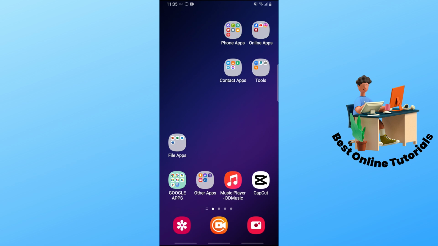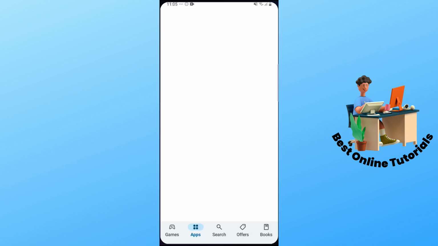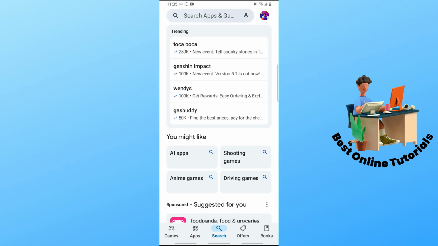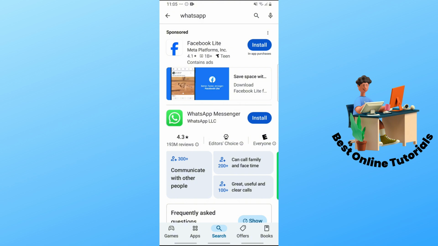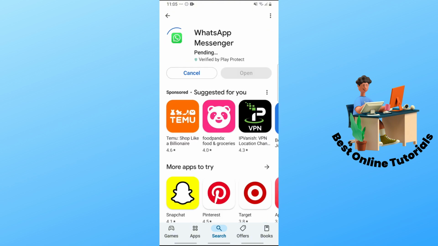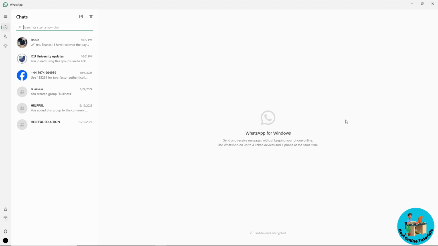And now just simply go ahead and go to Google Play Store again and just simply go for WhatsApp over here and install it back again into your device. And from there, you should be able to clear out everything. And guys, this is the only way in order for you to log out of WhatsApp, by uninstalling the application itself.